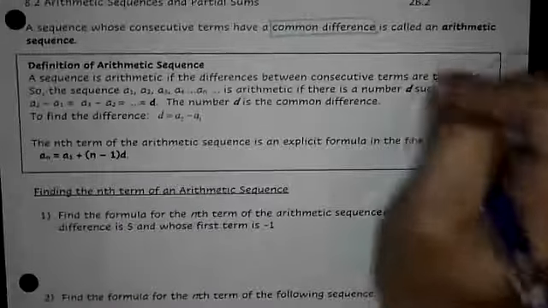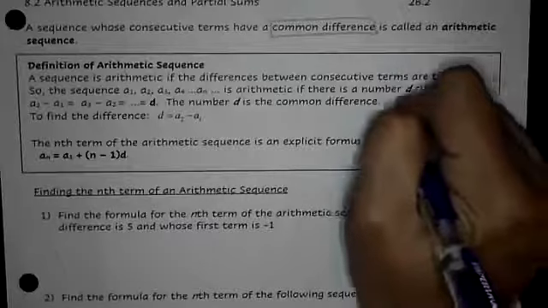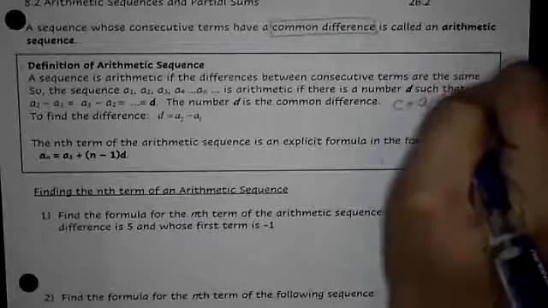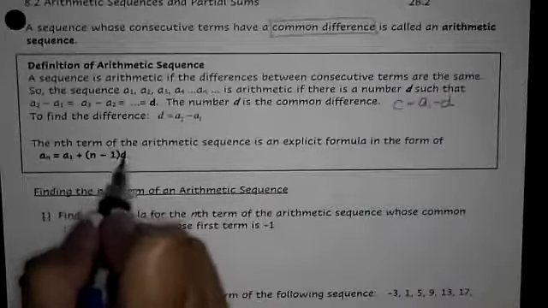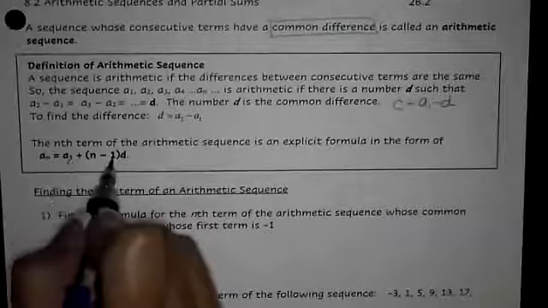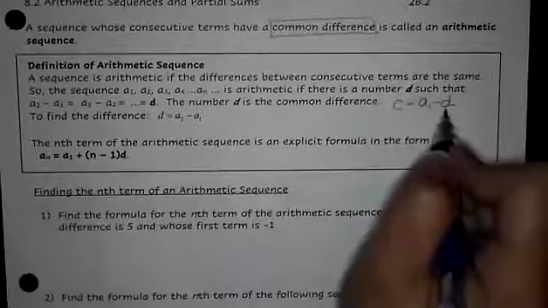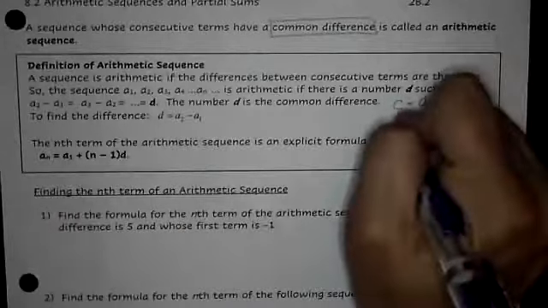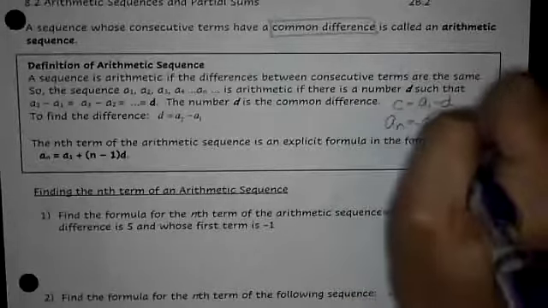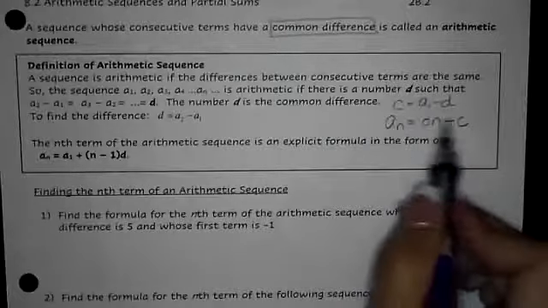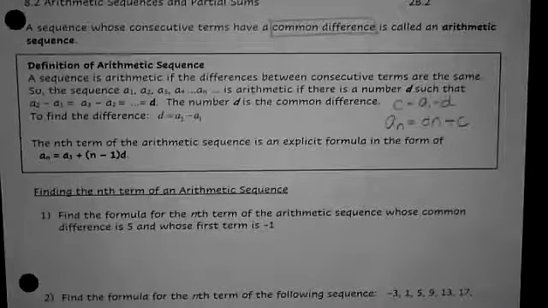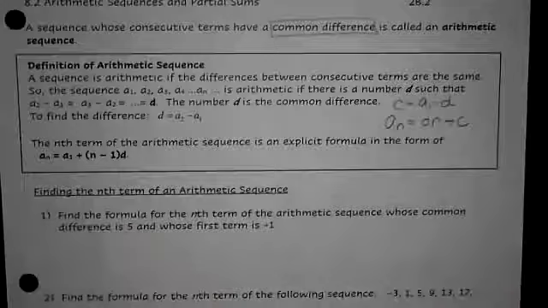So sometimes you have seen it with C, which is our constant, equal to A1 minus D. So if we distributed this D here, and we added the A1 and the negative 1D when you distributed, that C would look like this. And our equation would be A sub n is equal to Dn plus C, which is y equals mx plus b. Our D is our slope and our C is our y-intercept. So that's all this is, just written a little differently.